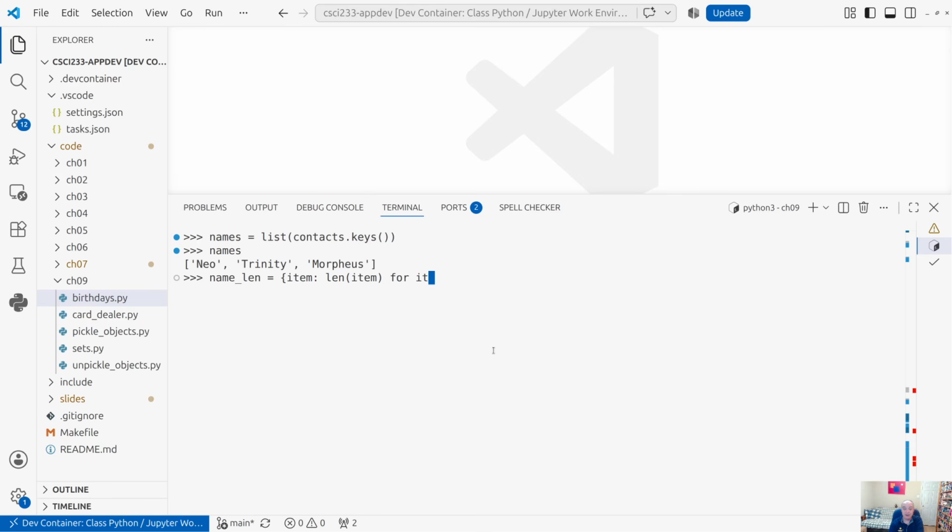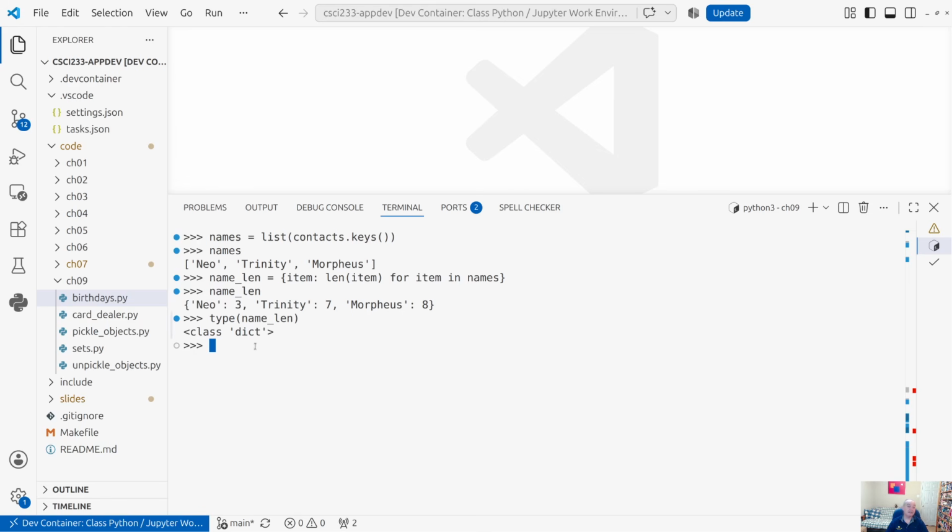So for item in names, for example. So now name length is actually a dictionary where the keys are my original names and the values are just the string length of each one of those.